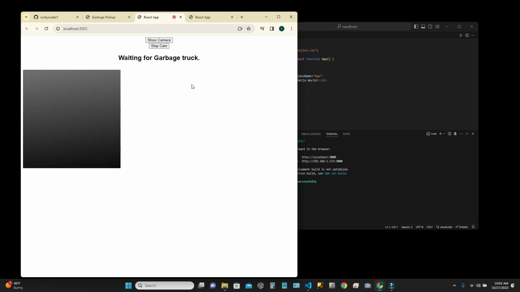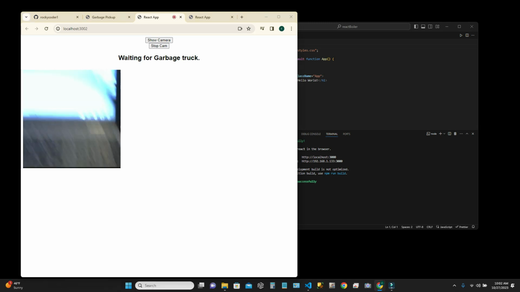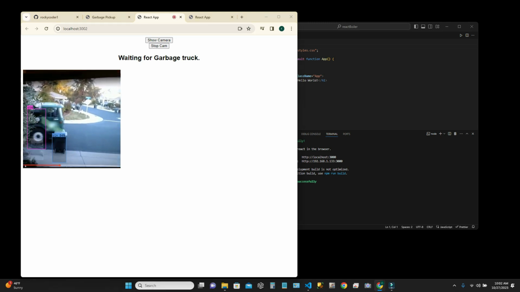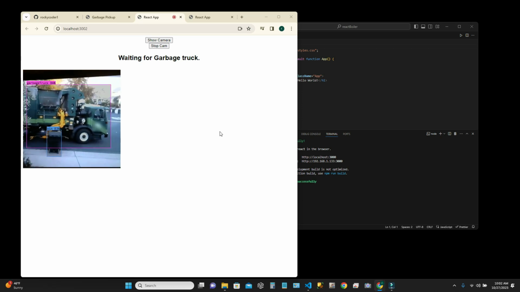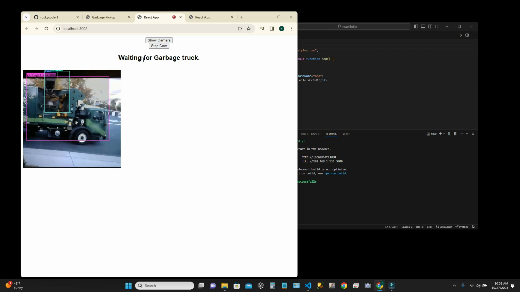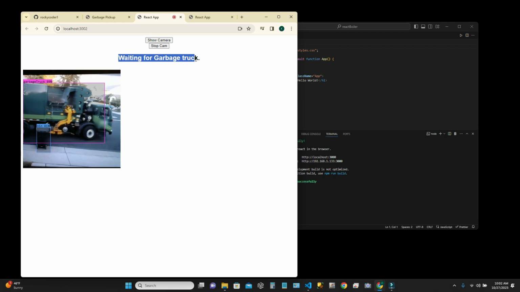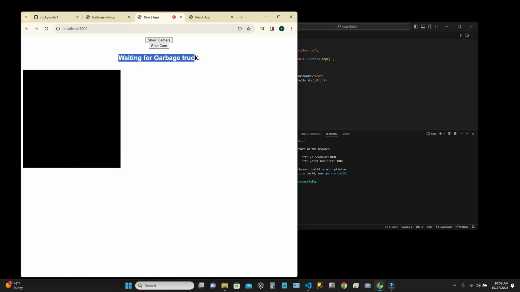But I want to at least get you guys going on a basic part where you can write some conditionals based on your object detection. So I'll just give you a quick introduction on this one. There are some other elements in this that would help for the conditional. So it's picking up, see it just changed right here. Okay, it's not picking up no more. So there's just some conditional statements right there. You can stop the camera at this.